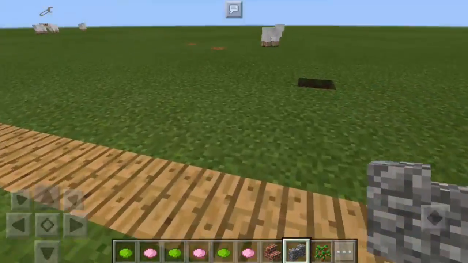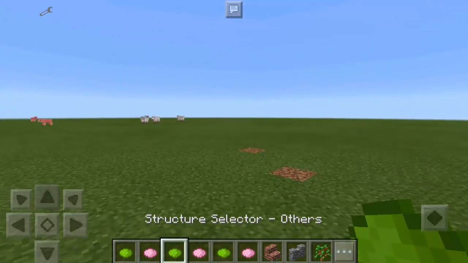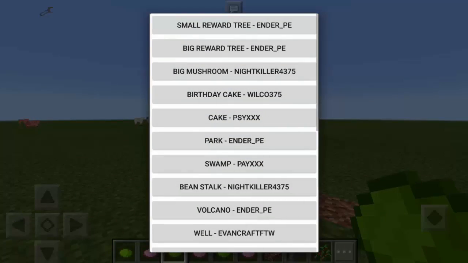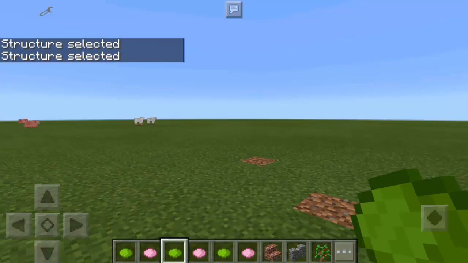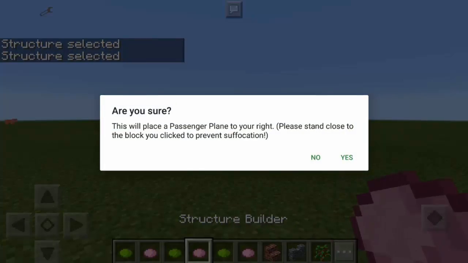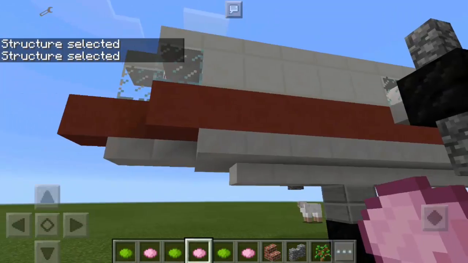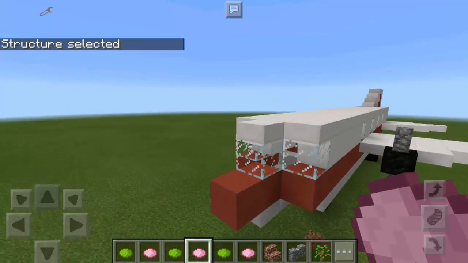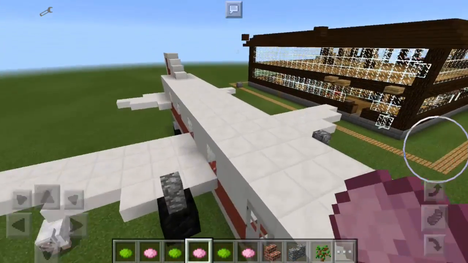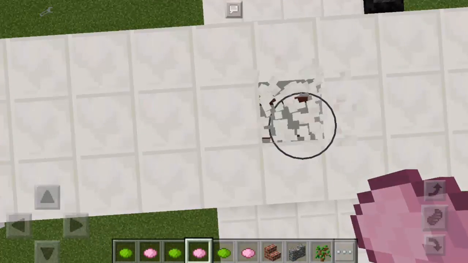So then we have others. What is others? Small, weird. Oh, these are trees, cakes, park, volcano. Oh, volcano. Wait, what has happened? Now I have a plane? What? This looks absolutely cool. Look at this one. Wow, it's just a plane.